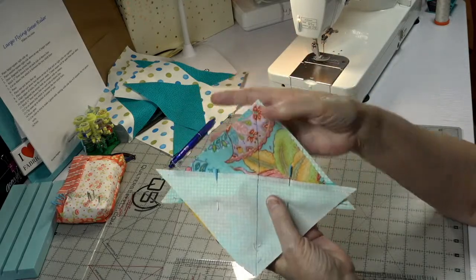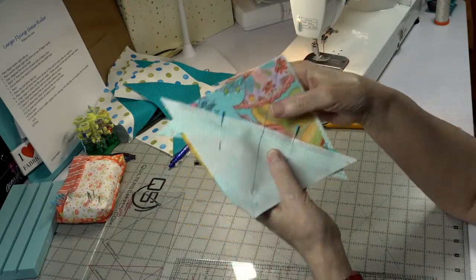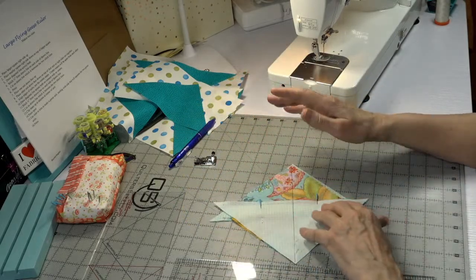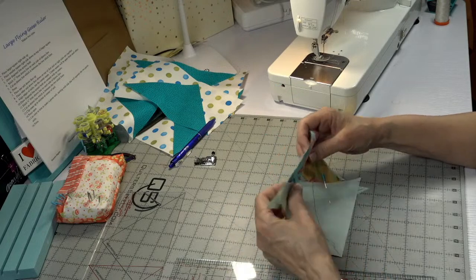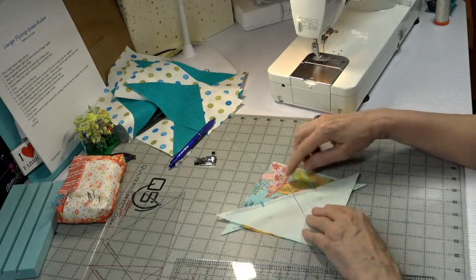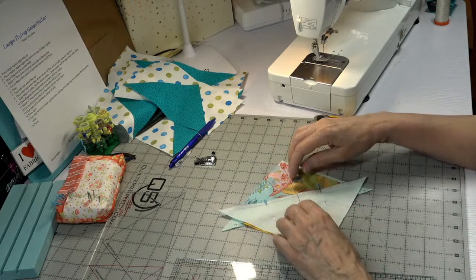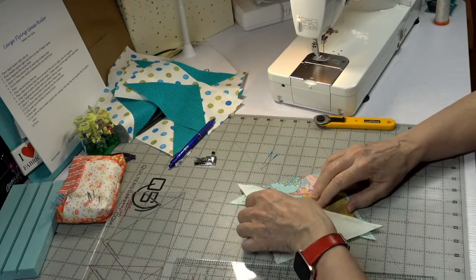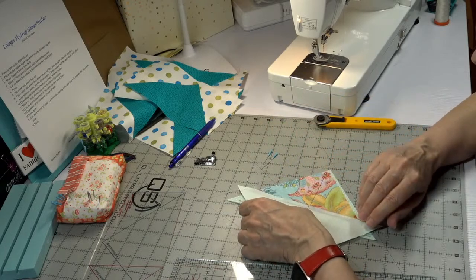So there's my line. Can you see how I'm off a little bit over here and a little bit over there? But I want to sew this so I can see if I'm off a little bit, if it's okay. And I'm going to take my pins out just for a second because I did bump my fabric before.